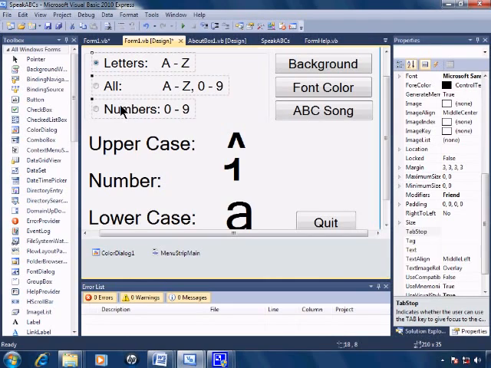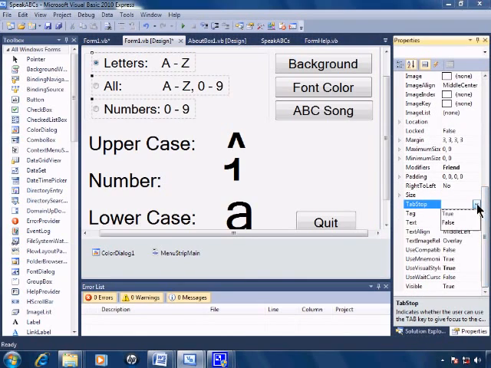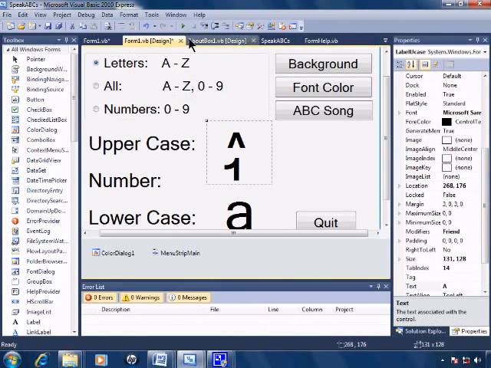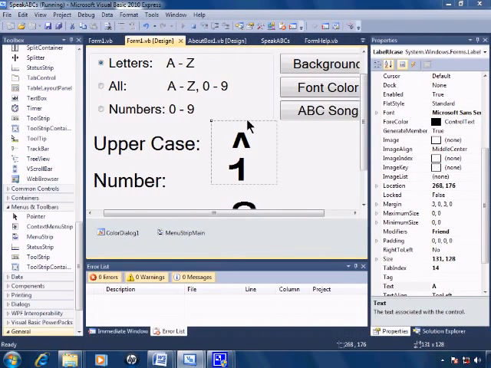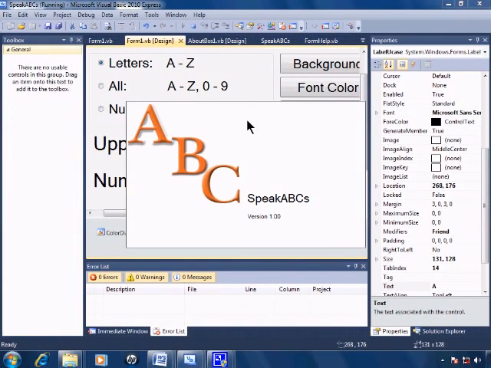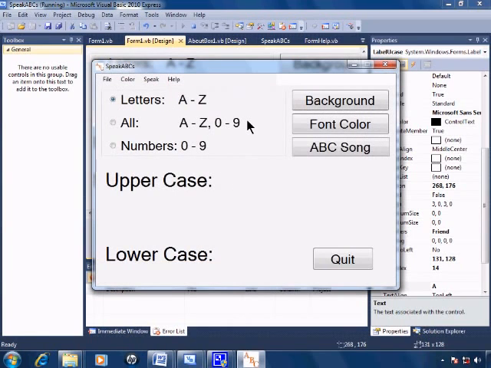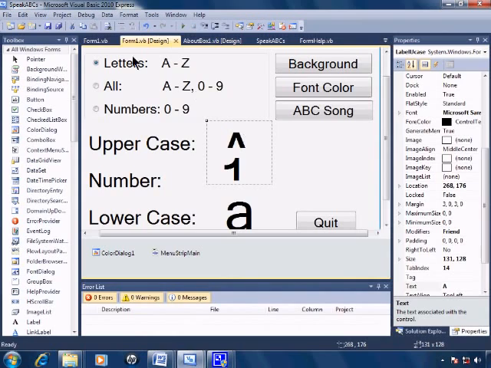I'll do the same thing by control clicking on the radio buttons, and I'll set TabStop to False. Next, when I go ahead and run the form, I find that I can type faster than what the letters are being said. So I like to pause the computer to prevent this from happening. So I'll go quit this down.